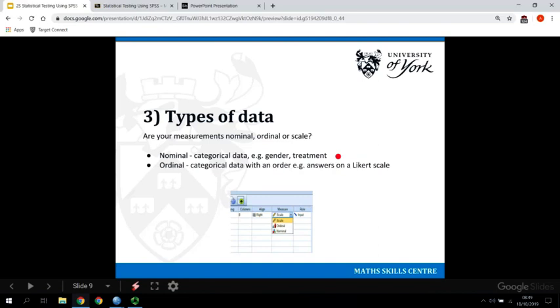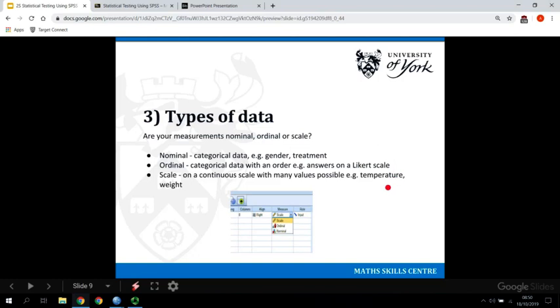Similar to that is ordinal data. So ordinal data is similar to nominal because it's categorical data. You're putting things into a category. But this time there's a natural order to them. You can put them in order. So a very common example of ordinal data are answers on what people commonly call Likert scales. These are scales that you've come across in questionnaires where you've got to categorize yourself as either strongly disagreeing, neither, agreeing or strongly agreeing with a statement. So that would be considered ordinal, and we'll discuss how we treat ordinal data further in this session.